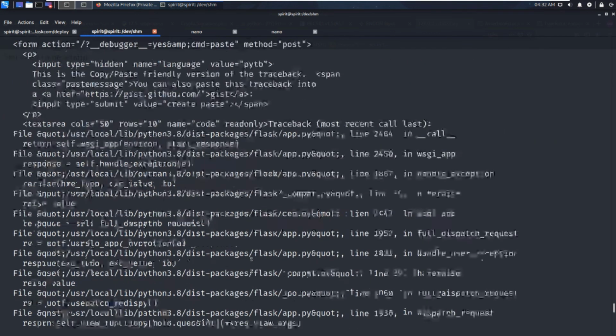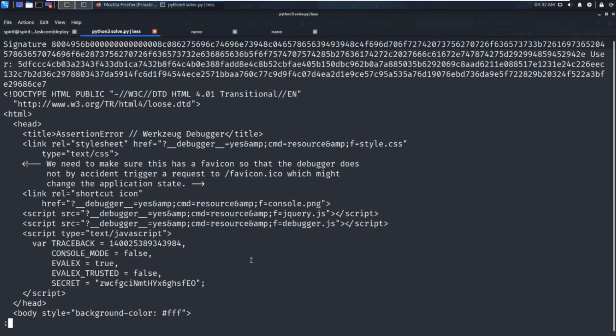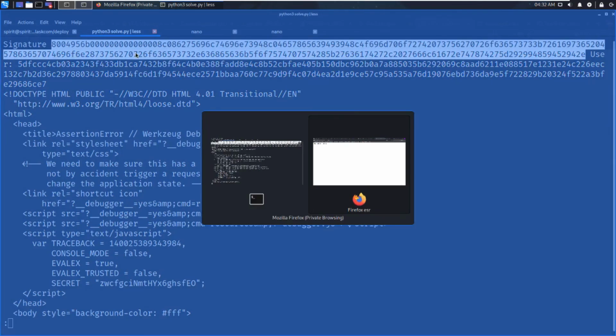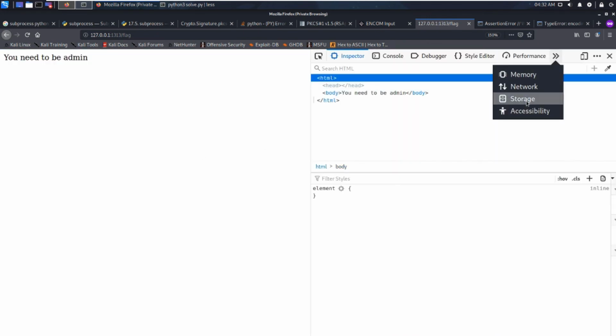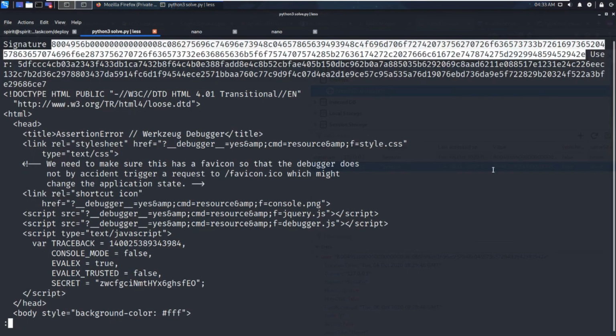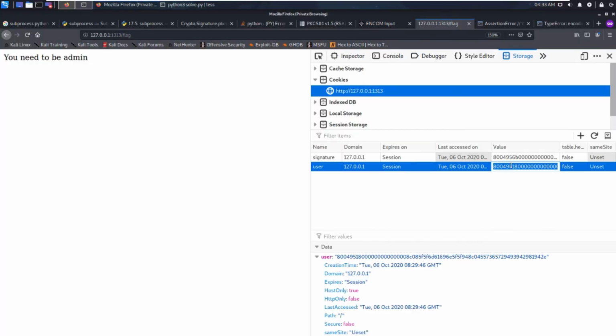As far as I remember, what we can try is we can simply copy this and go here to the storage, change the signature cookie with this one and change the user cookie with this one.